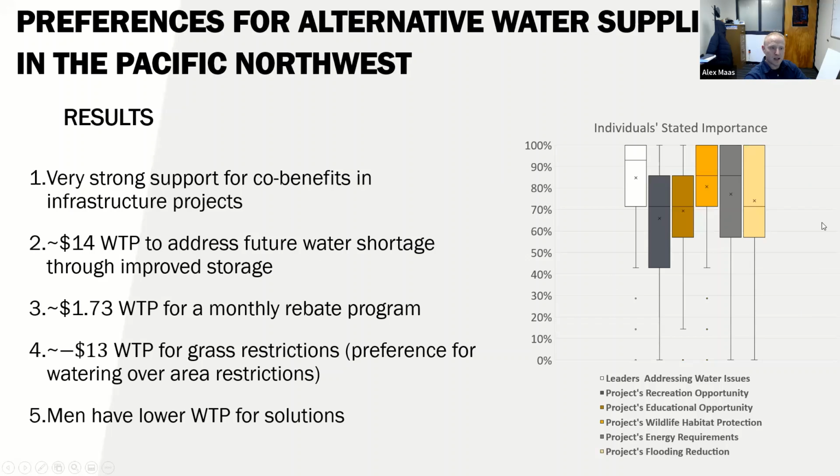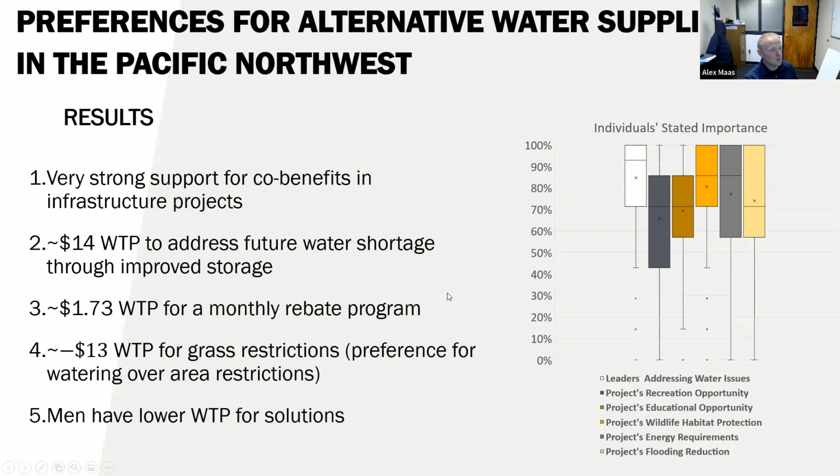Generally, there was a fairly strong willingness to pay to improve water storage, to make sure that there's not future shortages. So $14 doesn't sound like a lot, but $14 a month across 60,000 people. I don't know what that is at a household level. I don't know how big our houses are, but it ends up being quite a bit, right? And that's just one annual amount. So there's a significant amount of willingness to pay here for additional projects.